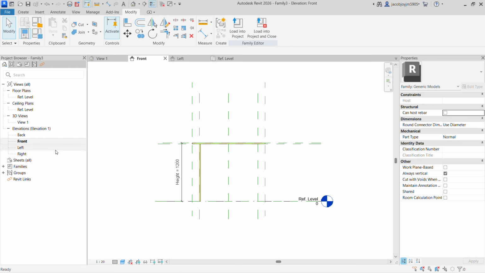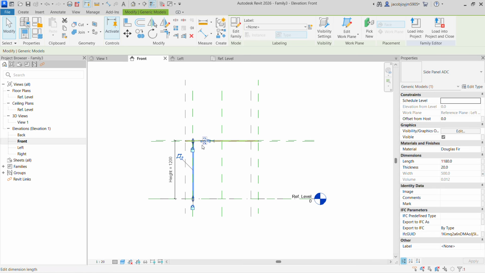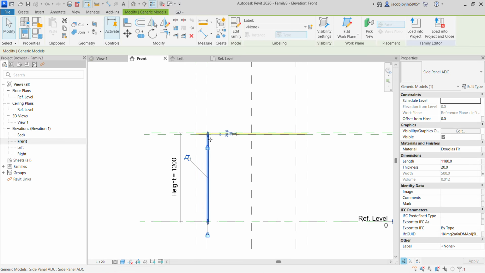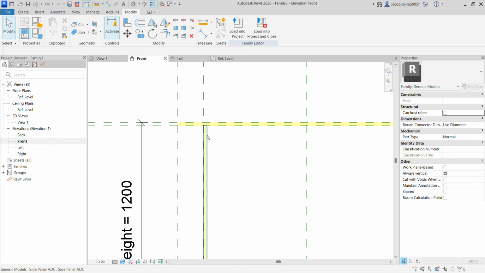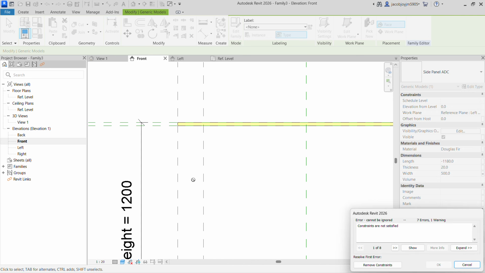Let's go to the front view and you can see this is going inside the support. So we can make this panel outside of the reference plane or inside of the reference plane. So if you want, you can just click here to flip over plane.